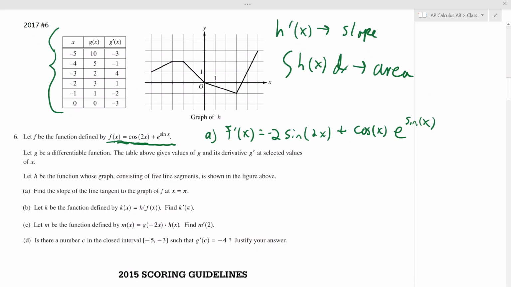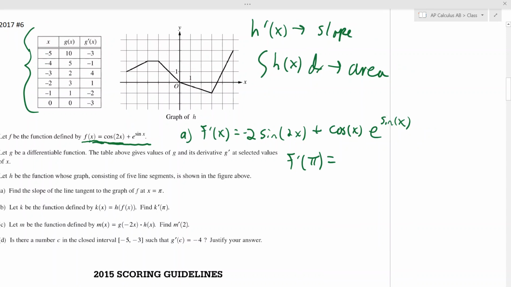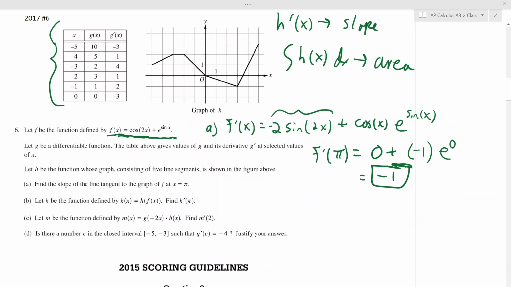And they want us to drop a pi into there. And this is why I made y'all do trig all year long with those little bullet quizzes. At pi, when you plug a pi into 2x for the sine, this whole thing just becomes 0. So it's basically 0 plus, when you plug a pi into cosine, y'all know you get -1, and sine of pi is 0. So that's just -1. And as always, if I mess up, let me know. That looks about right, right?